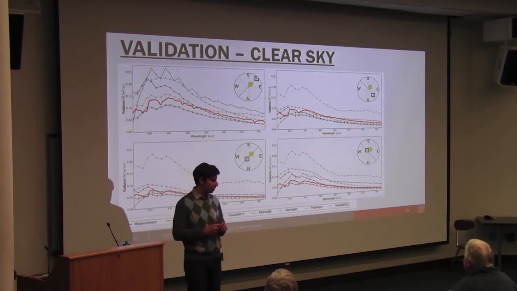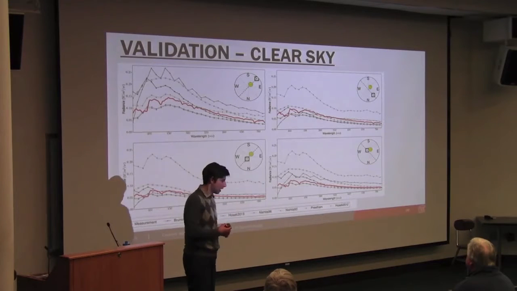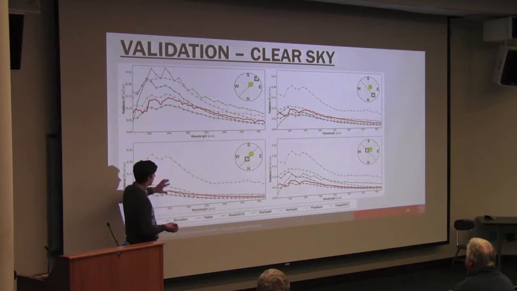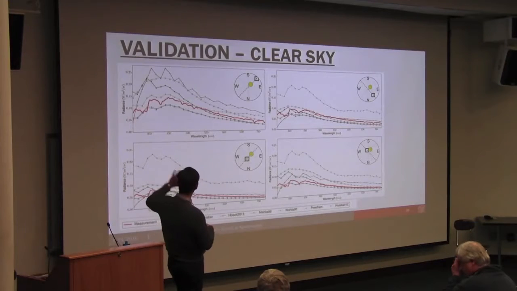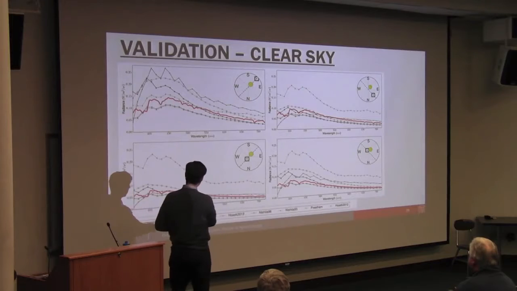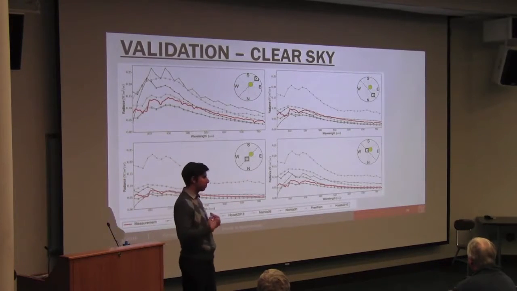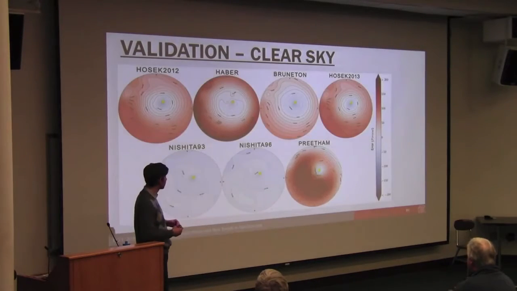Now, just to show you an example, there have been a lot of different models proposed. Again, the red line here is the measured data, and all these other lines are the variety of models that have existed for clear skies. I'm saying that all the models were wrong before, and we're making this big leap. This shows that all the models were all over the ballpark. Nothing was consistent: this line is up here, and at this angle it's down here. We're trying to show that our model consistently captures the shape over all the angles we're measuring, and it's a lot better than what's been done in the past.